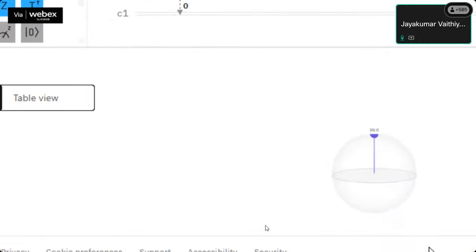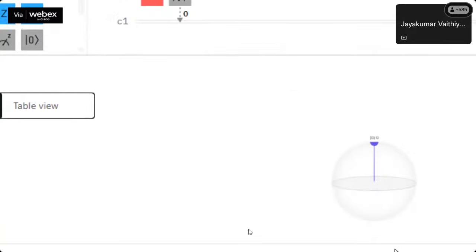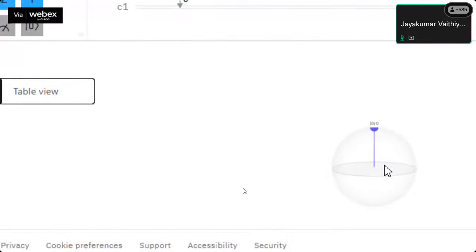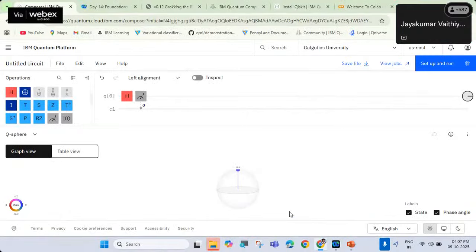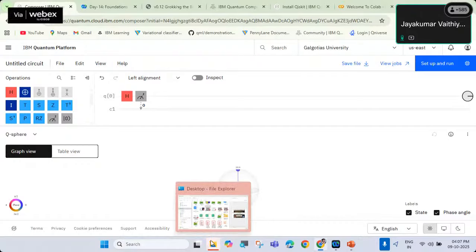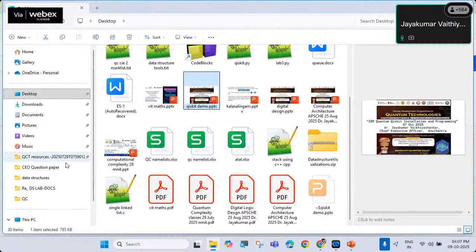Now you can see the superposition state has collapsed, because whenever you do measurement, the superposition state will collapse. So do all of you know the meaning of superposition, or do you want me to repeat? Is it covered? Put it in the chat box. Okay, already covered once. I'll take it again, no issue. Yes, the topic is very, very important. Covering the topic is not important; understanding the concept in depth is very important.